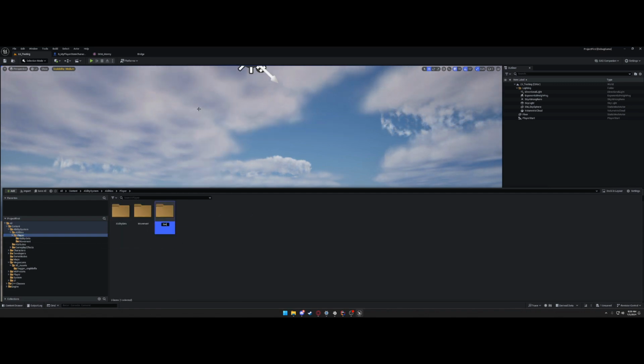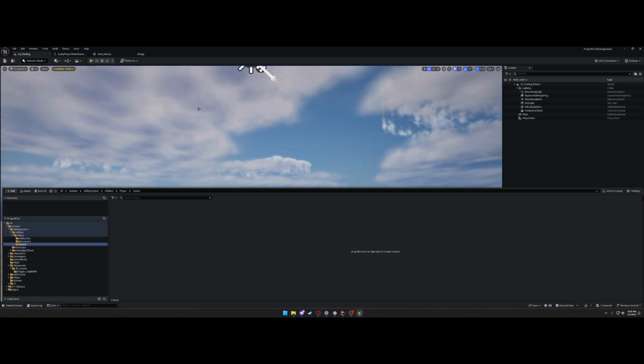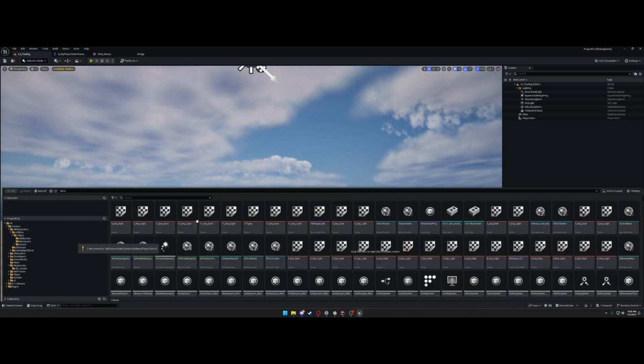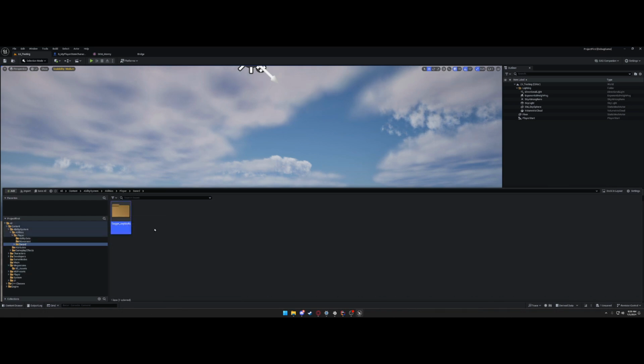Make a new folder in abilities called sword. So abilities for the sword. And from the Megascans, we're gonna grab this folder and paste it into the sword and rename this to mesh.